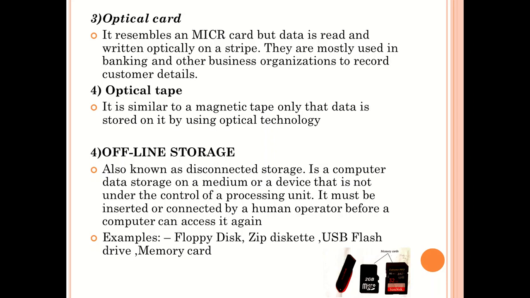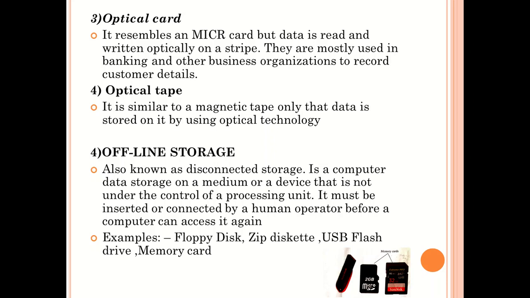Offline storage, finally, is also known as disconnected storage. It is computer data storage on a medium or a device that is not under the control of the processing unit. So this is something that you can disconnect and then plug in on demand. It's not something that is supposed to be fully embedded in your computer system. You just plug it into your computer system when you want to use it, and then remove it once you are done using it.